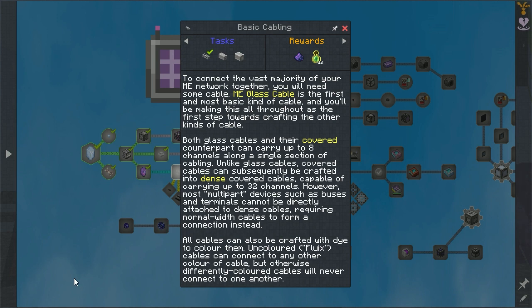All cables can also be crafted with dye to color them. Uncolored Fluix cables can connect to any other color of cable, but otherwise different color cables will never connect to one another. So if we have a blue covered cable and a green covered cable right next to each other, they will not connect to each other, which is kind of nice because you can have your cables going, you know, side by side.